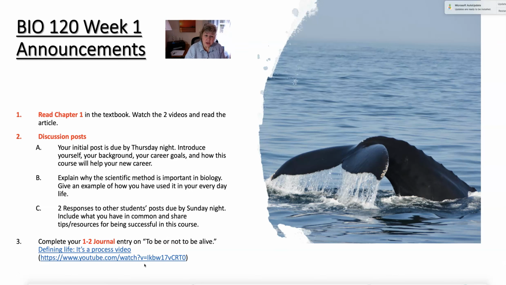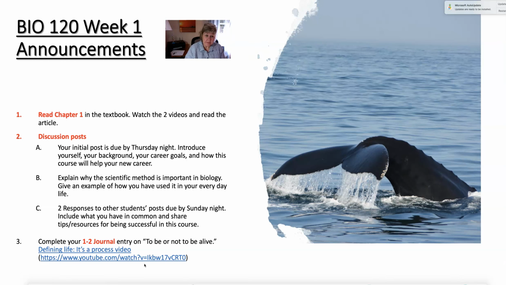Then you need to complete Journal 1-2 journal entry. Journal entries only I see, so just for your information on that. And it's to be or not to be alive is the topic. I have added another little video here on what is life. You're welcome to go view that if you'd like to help you understand what we consider alive and what we don't consider alive, because isn't that a really important question to answer if you're studying life? Yes, so that's a really important question to answer. So that is your journal entries and your other assignments like that. When we get into your projects, etc., will be due on Sunday nights.